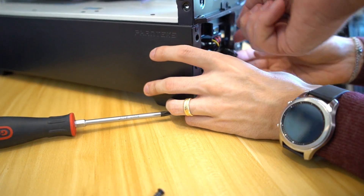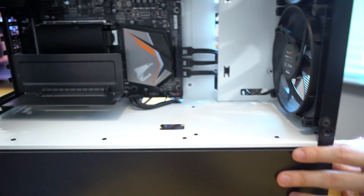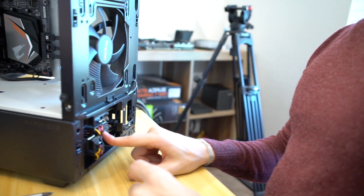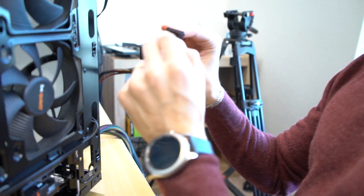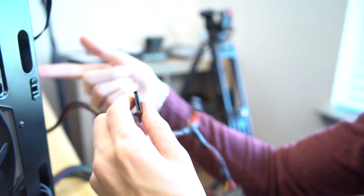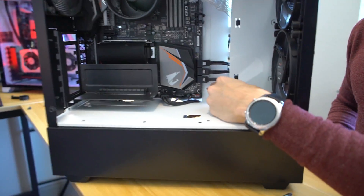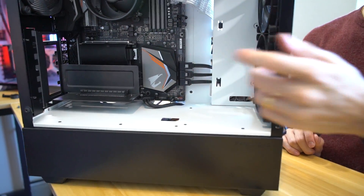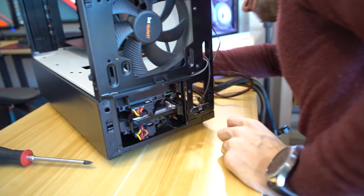So this is powering the hard drive? These are for data — SATA data cables are for read and write data transfer. And these are called SATA power cables; they look flat like this. This powers the drive and will also power your SSDs. The thinner cables that connect here will send data to and from your drive. I didn't know that — I was always confused why there were two things connected to that.